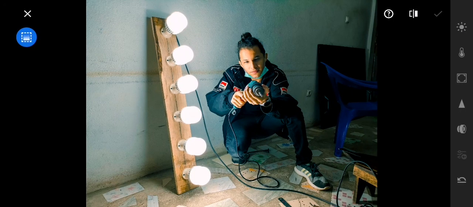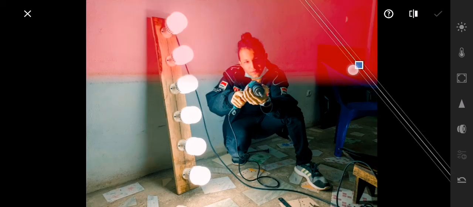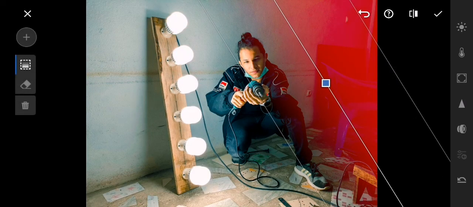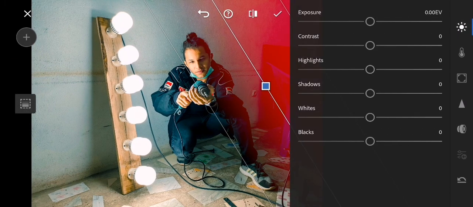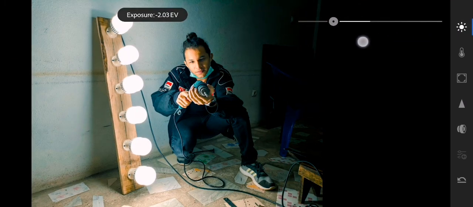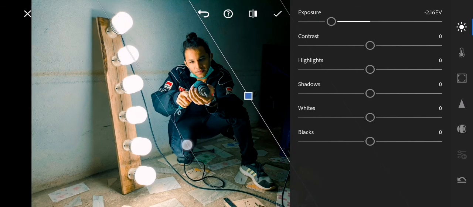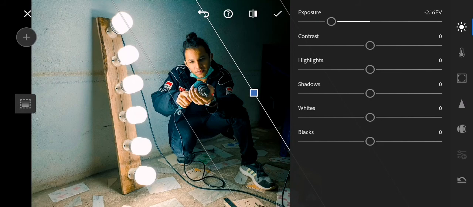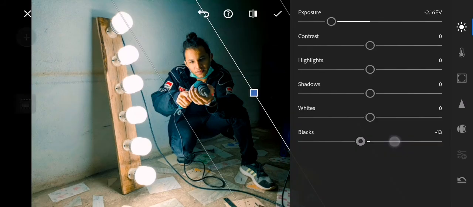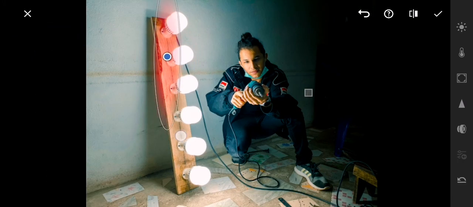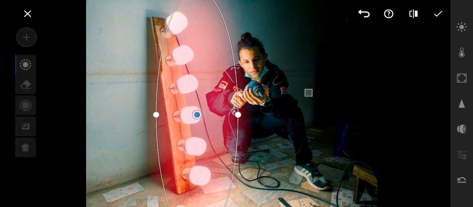First of all, I'm going to get the gradient mask and cover up this place here, which I don't actually need. So I'm going to darken this place. I don't need that place. I wanted to crop, but I feel like darkening it is the better thing to do. So yep, darken it.